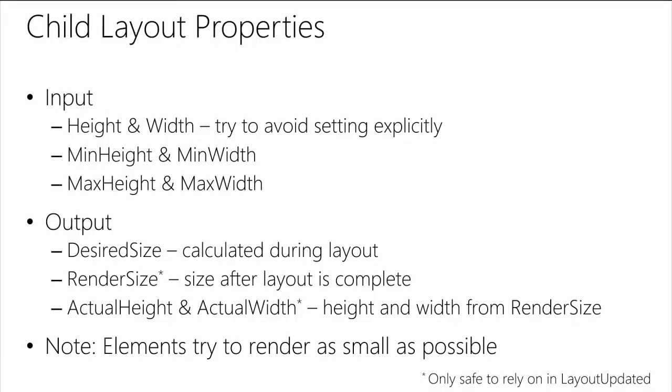So let's talk about the child layout properties. That's where we move into what it is we're actually setting. Naturally it's the height and the width, but there are a handful of types of height and width that are really interesting, and developers are typically getting them wrong. So I think a quick discussion is pretty good.